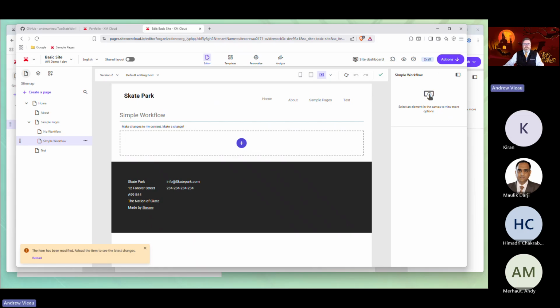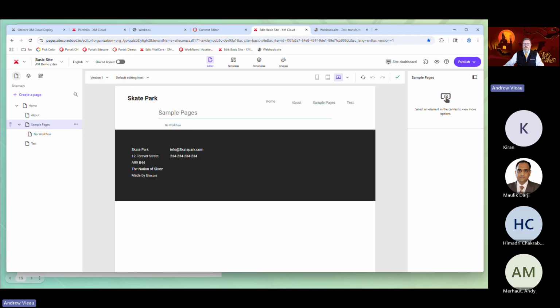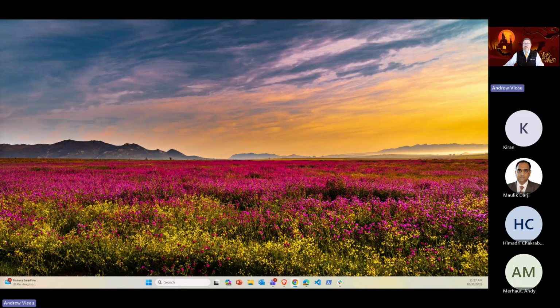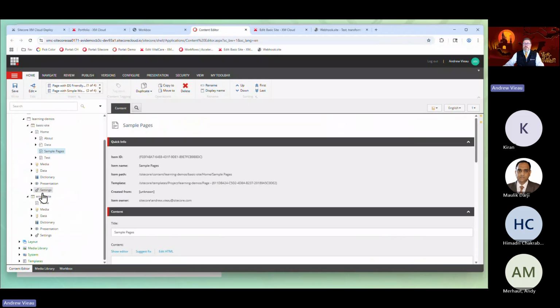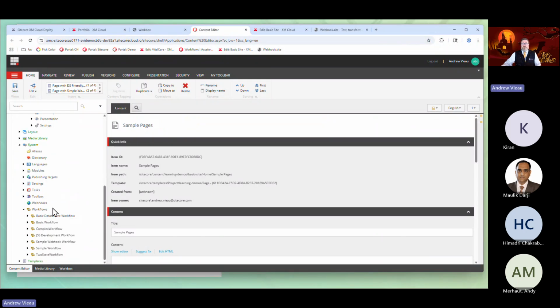So just to highlight where those workflows are located, if I look at my admin view in the content editor, these are down under system, workflow, and here is that basic workflow with draft, approve, approved. And here is my two-state workflow, which looks largely the same, but again, has permissions assigned.